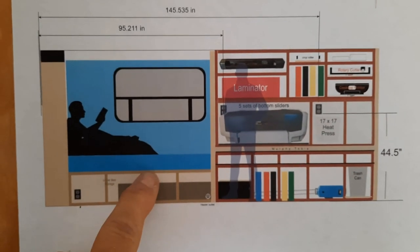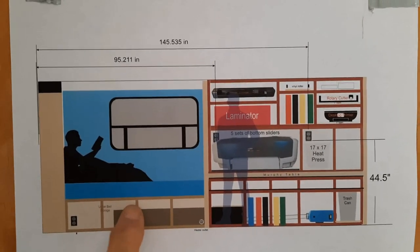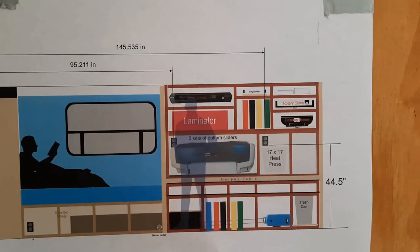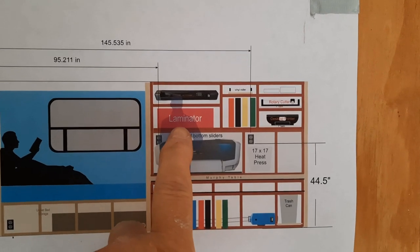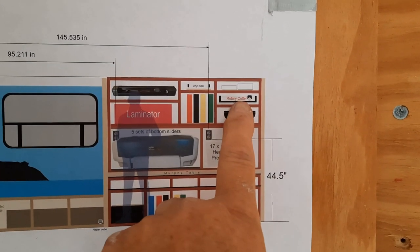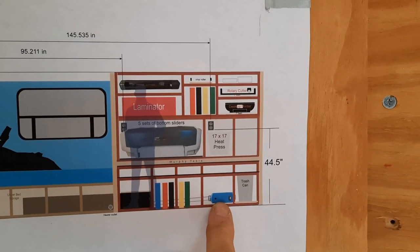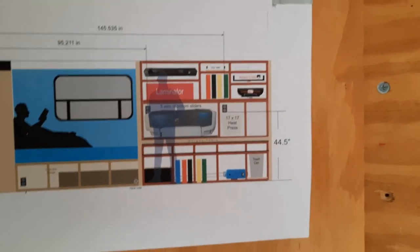And again, you can see basically how this side's going to be set up. Murphy bed, storage underneath it. Actually, it'll have a Murphy table on the back side of this, plus a drop-down stand to hold the bed up. Then full color printer, laminator, cutter, heat press for t-shirts, and regular desktop and rotary cutter, plus a pull-out trash can, diesel heater, and room for storage, and shelves and drawers. So I'm gonna have plenty of room.